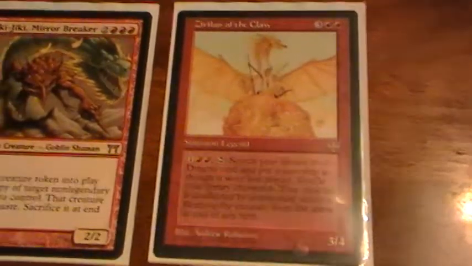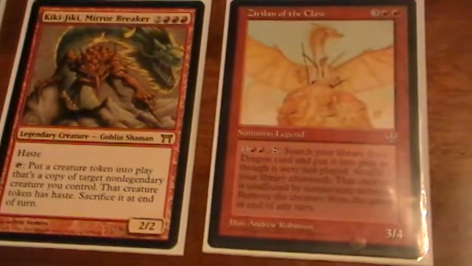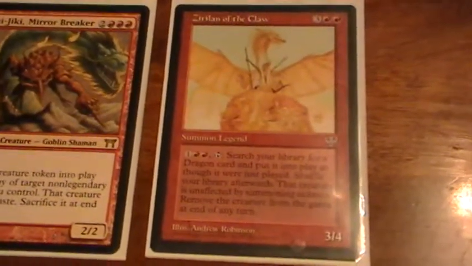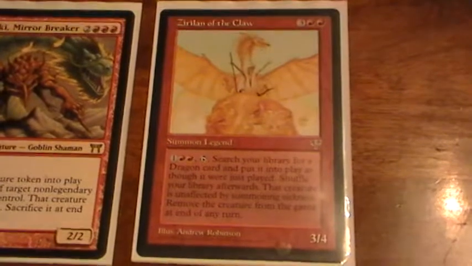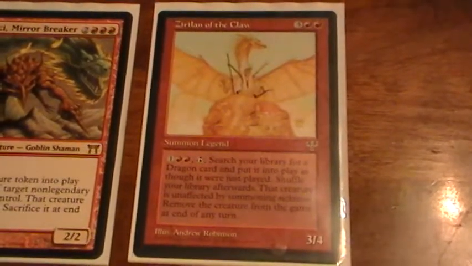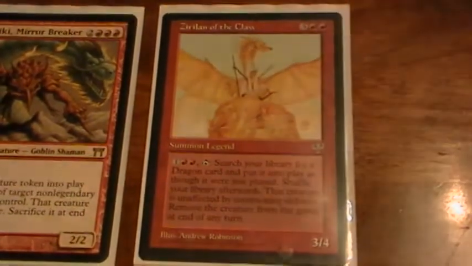And he's awesome with Kiki-Jiki, because then I can double the creature that comes out. There is sort of an issue with him burning through the dragons in my deck too fast, but if I'm keeping him out all the time and getting dragons every turn, then I'm probably winning anyways. So yeah, don't overlook this card, even if you're not going for a strict dragon theme, because most of the best red cards in this format are dragons.